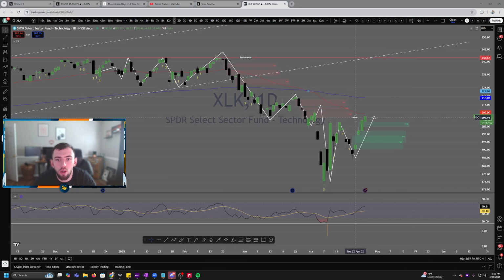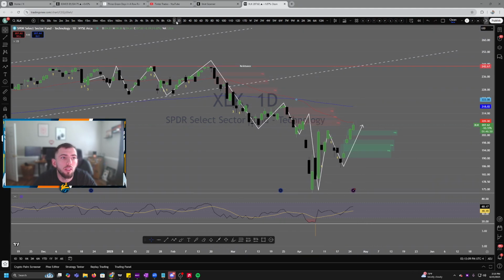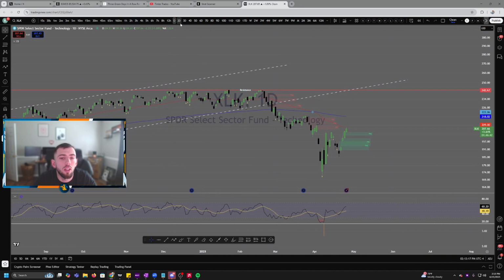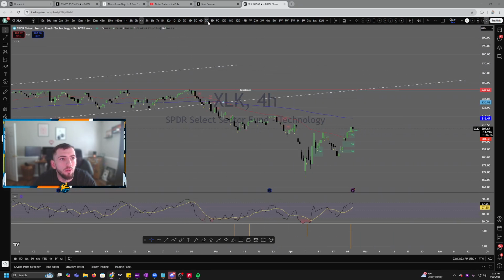So you can see price is pushing back up. Technically that's bullish because we're displacing above previous highs, whereas right here we rejected and came back down. So that could be a way of looking at it: hey, this is a bullish area, right? We know that there's a lot of tech stocks that are kind of booming at this moment. They're not exactly booming, but they're picking back up, getting traction again.